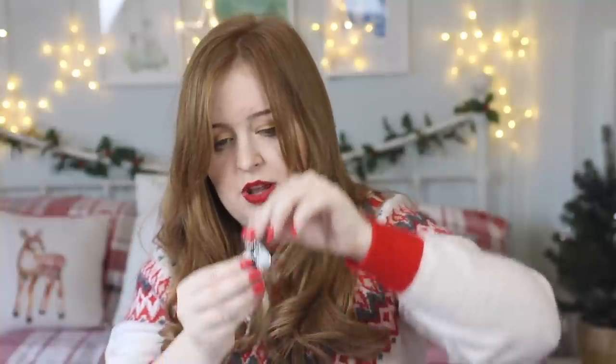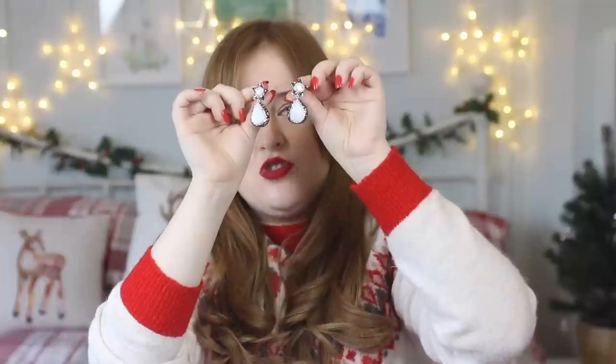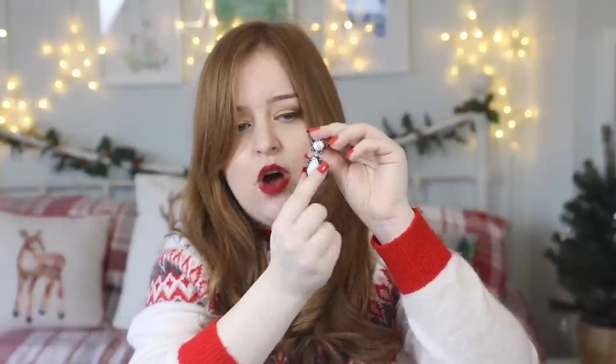So this is what they look like. They are these really beautiful earrings, and they are made out of semi-precious stones. I can't remember what this exact one is. I think it might be a moonstone, but I could be wrong, or maybe it's agate. I can't ever remember, but it's this really beautiful star, and then it's got this massive droplet. These are just so beautiful. They're very different, and I like the fact that they're really rough. They're not perfect stones, but that's the beauty of them. There's perfection in their imperfection, and they're just so gorgeous, and they look absolutely beautiful on.